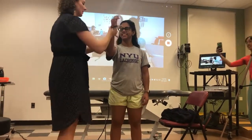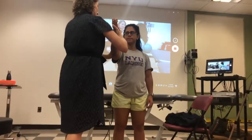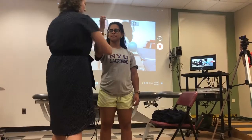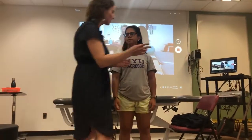And then bending the elbow at 90, we test for internal rotation and external rotation. And that's a little bit weak there. So you can see how she kind of gave to the pressure there. So then I might be thinking, okay, I might examine her external rotators later. Okay, we test the other side, same thing.